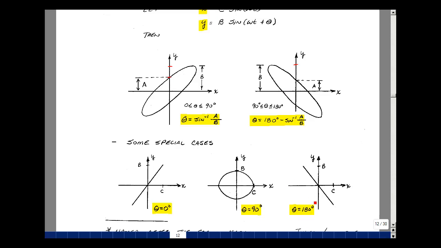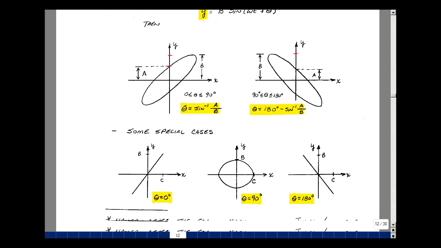What's interesting, if you had a phase angle of 90 degrees and b and c were equal, you get a circle. And if you had a phase angle of 0, that straight line would be passing through the origin, but in the first and third quadrant. What we're going to do is tune our circuit, and as we pass through our center frequency, we'll see the relationship passing through a straight line. Let's try to prove this.